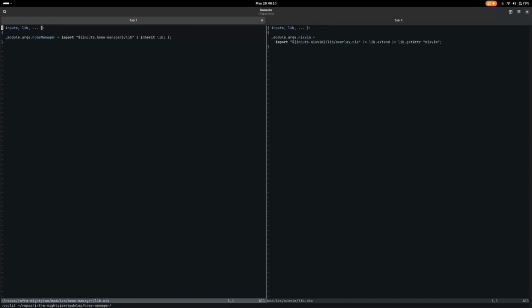In this case, the need to do the NixVim lib overlays, there's no parallel to that in the context of home manager. That's right. It has no need to provide an overlay, apparently.